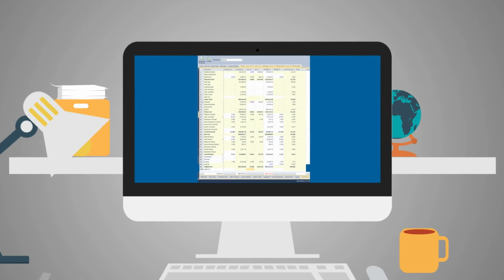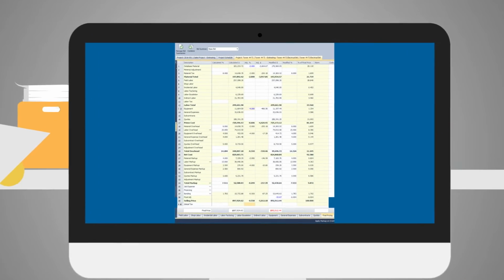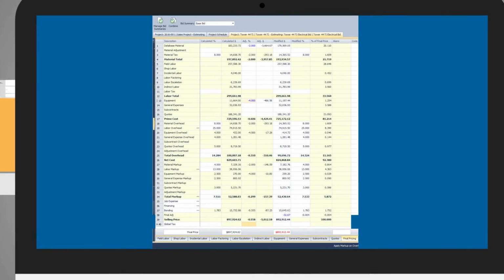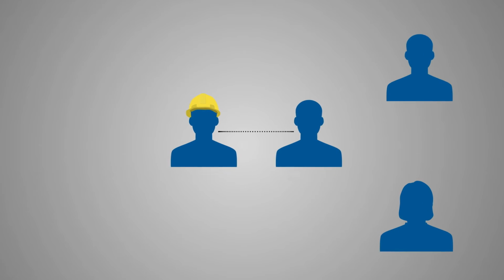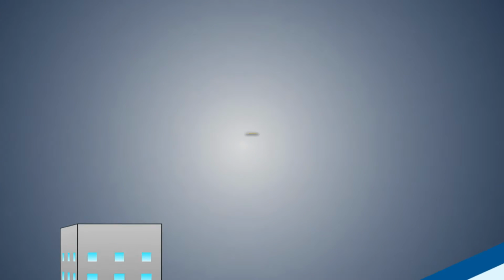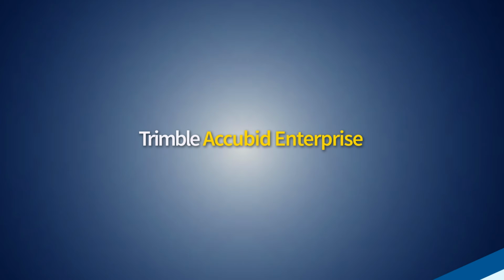The Enterprise Estimating Software will save you money by producing an accurate bid that you can then seamlessly transition over to your project manager. It's time to stop relying on one estimator to do your bidding. With our software, you can build the depth your business needs to grow. Win more bids and save more time by being accurate and flexible with Trimble Accubid Enterprise.